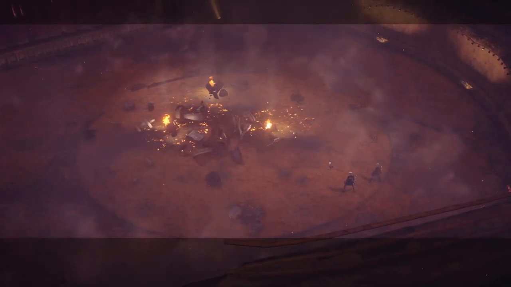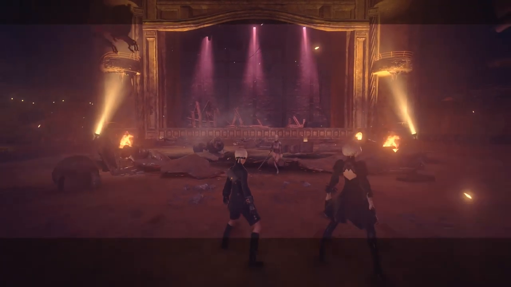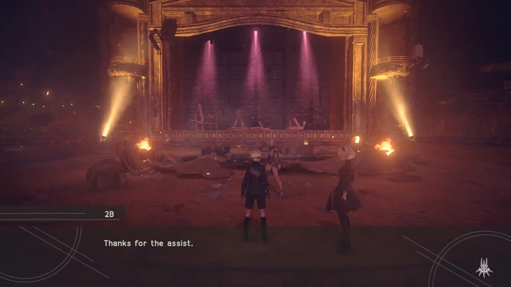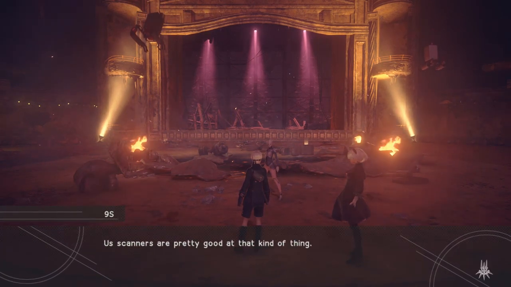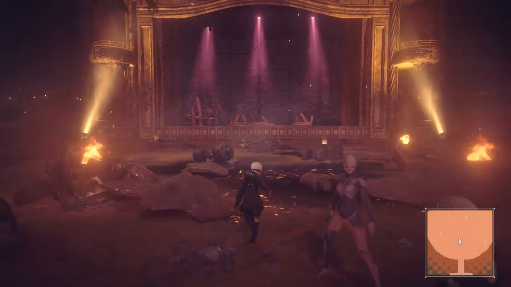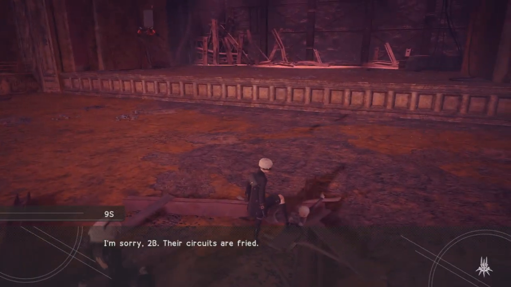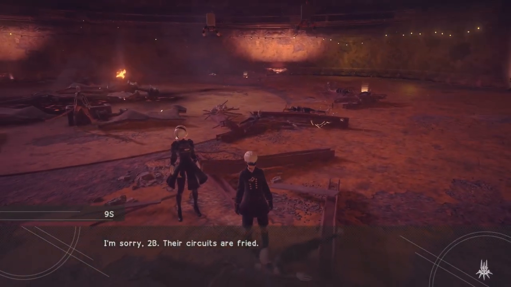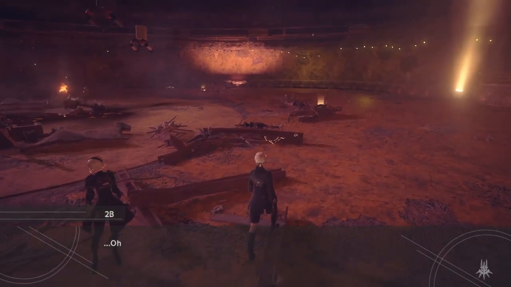I assume that 9S is seeing all of this. Thanks for the assist. Oh, you mean the hacking? No worries. Us scanners are pretty good at that kind of thing. I've got your back anytime. I'm sorry, 2B. Their circuits are fried. I think they were only being kept alive by that enemy. Oh.